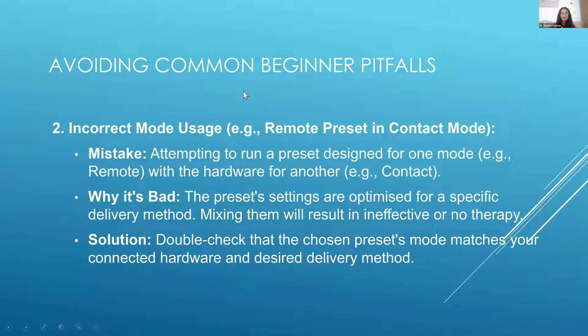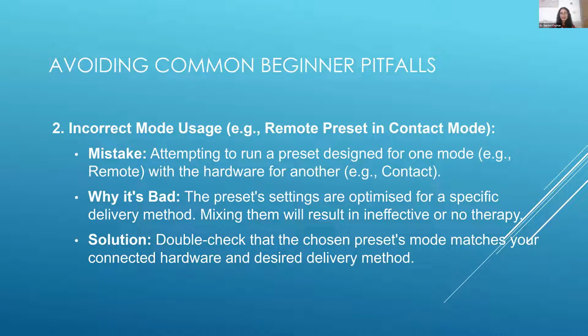Okay. The second common beginner pitfall can be incorrect mode usage. So if you're not taking care to look at what's in those brackets next to the presets and you use a remote one when you're actually trying to use contact mode, then it's just not going to work properly at all. And you could even damage the equipment by doing that. The preset settings are optimized for a specific delivery method. So if you mix them, you'll result in ineffective or no therapy at all. So always double check that the chosen preset's mode matches your connected hardware and desired delivery method.